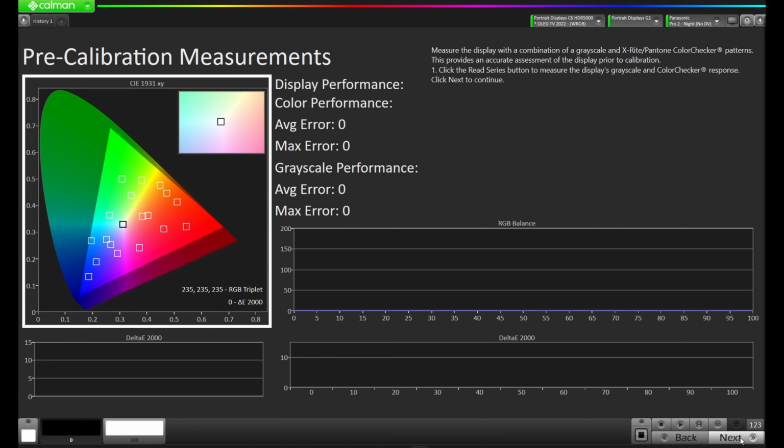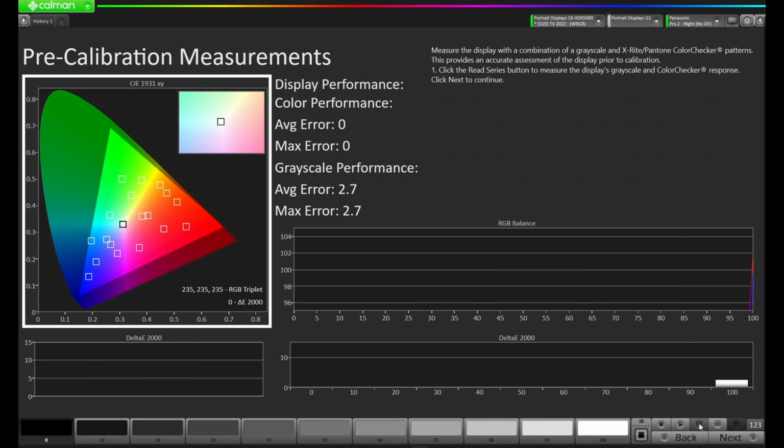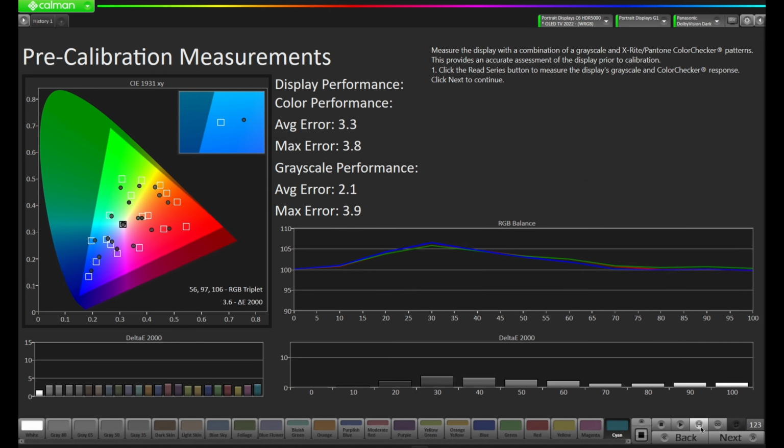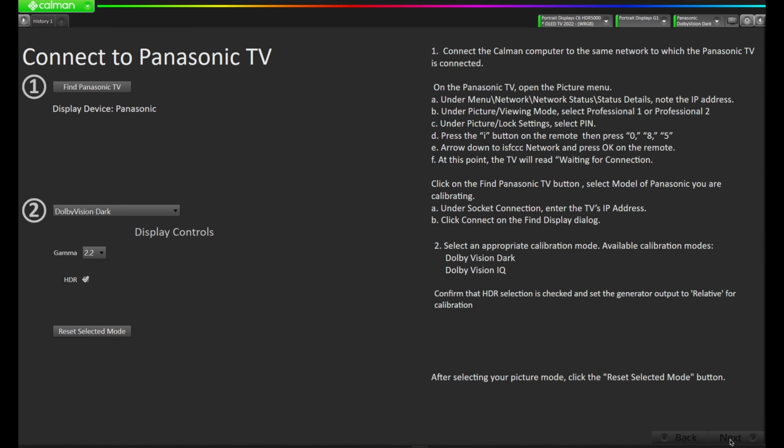Once again, we're at our pre-calibration measurement page. Let's press Read Series and see how it's performing. Okay, our pre-calibration is finished, and as you can see, we have a lift in the EOTF here, and we come back down. Our delta E targets are actually not too bad. We have an average error of 2.1 with a max error of 3.9, and our color has an average error of 3.3 with a max error of 3.8. Let's press next and move on through the calibration.